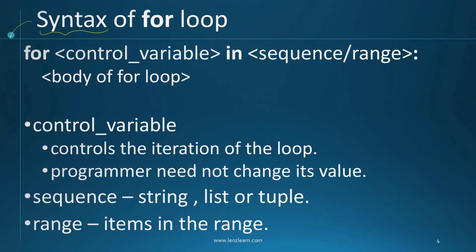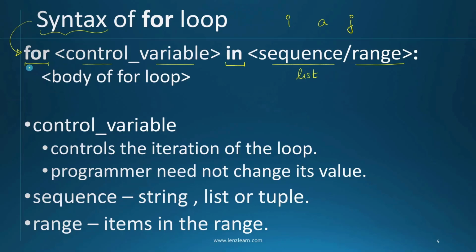So our first aim is to study the syntax of the for loop, or how correctly you can write a for loop in Python. To write a for loop, you have to use the keyword for, followed by a control variable. This can be any variable name, such as i, a or j, or you can give a word that will stand as the control variable. After that, you give the keyword in, followed by either a sequence, for example a list, or the range function, which will generate a list on the go and provide the value to the control variable.